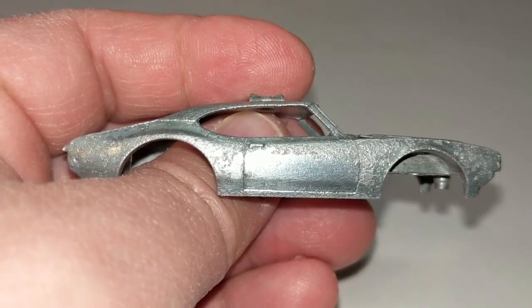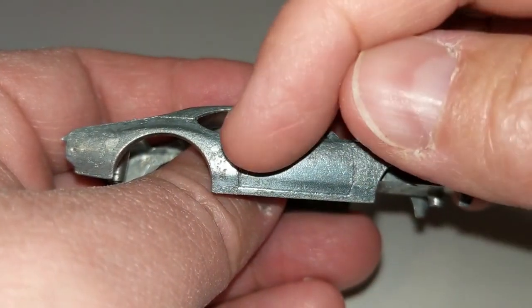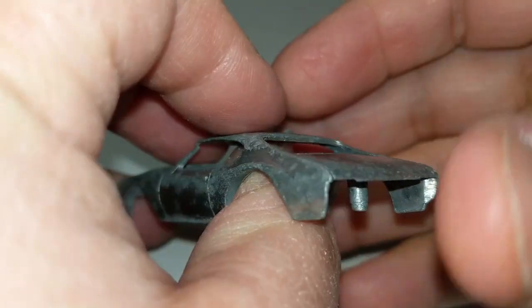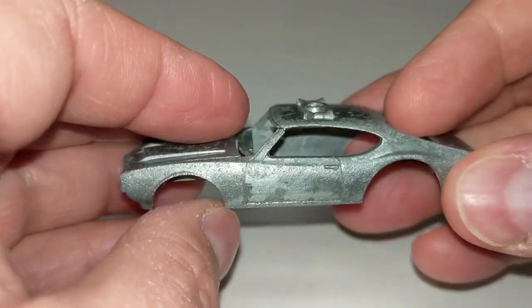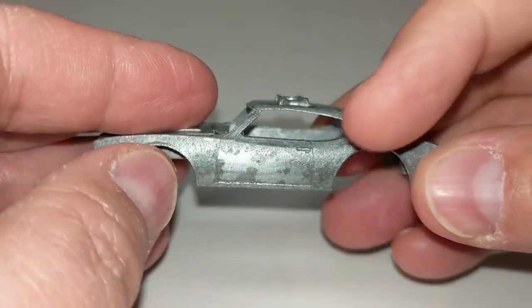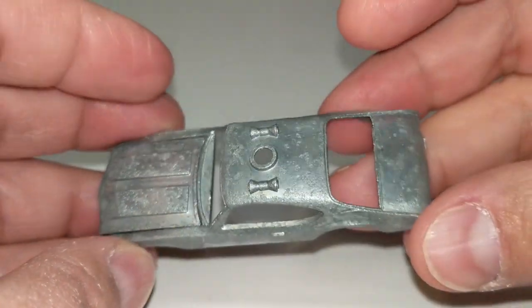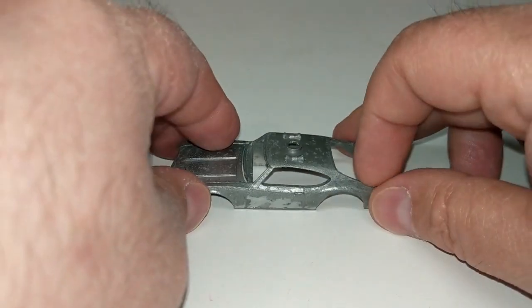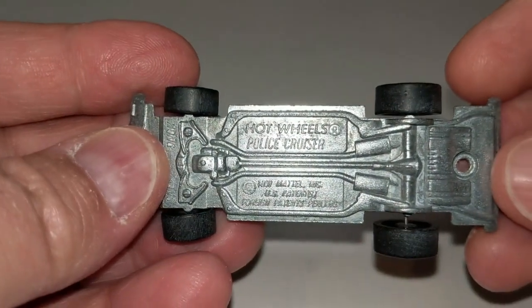So now that we've cleaned the casting up, you can see all the pitting. There are areas on the doors that don't look too bad. Those were actually protected by the old paper stickers on the doors. The rest of the casting, not so much. Fortunately, there doesn't seem to be any real visible damage other than the areas I've already pointed out. The casting wasn't crushed or anything, so we should be able to work with it. Same thing with the base.